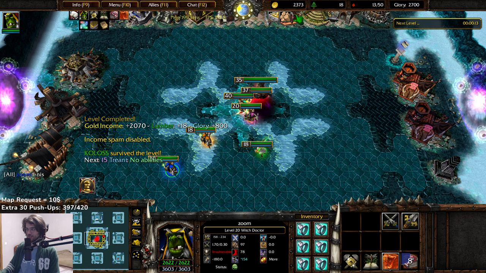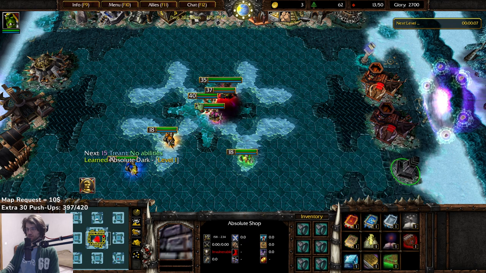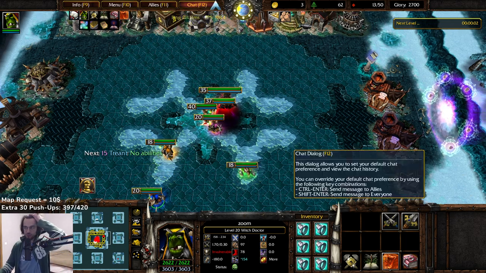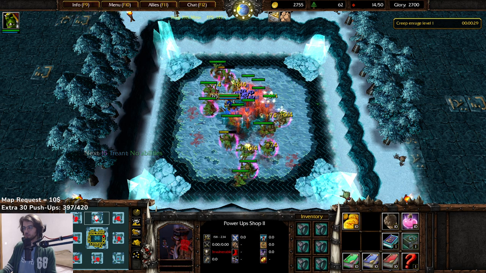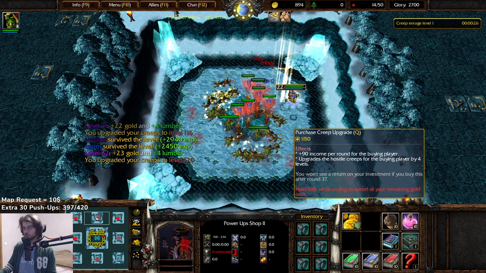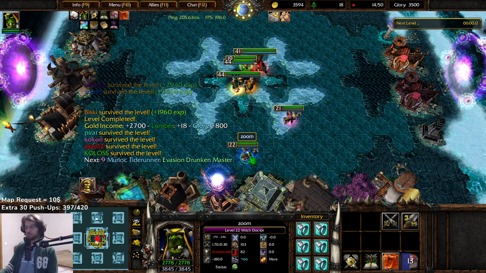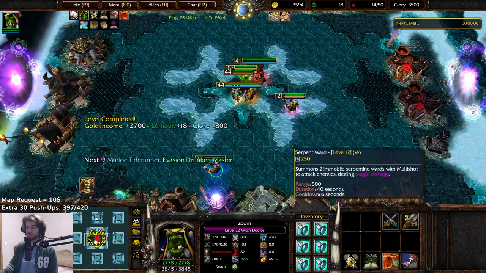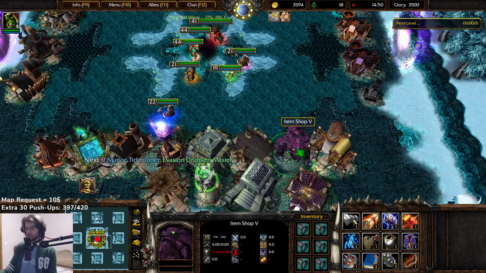Huh. Okay, I got an absolute slot, I assume, so now I can go for absolute dark. Yeah. Just gonna try my best to make the most out of these summons. More like Tide Runner. Yeah, the question is like, do I need to upgrade the snakes past what I have? Or not?